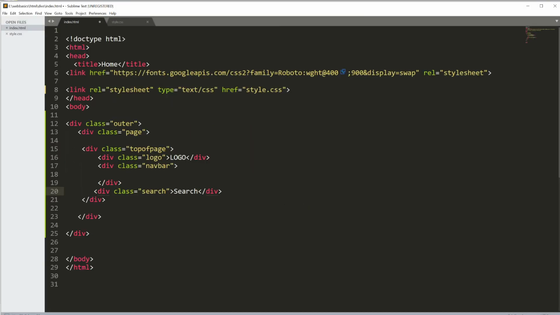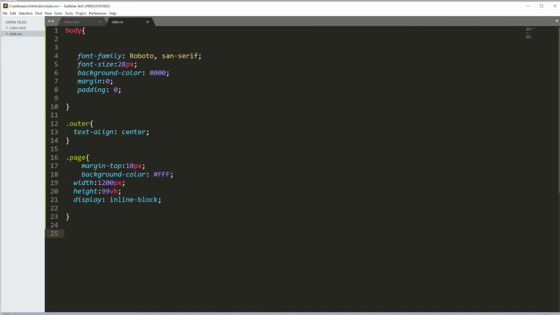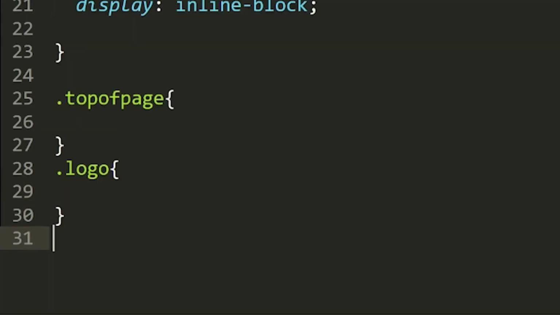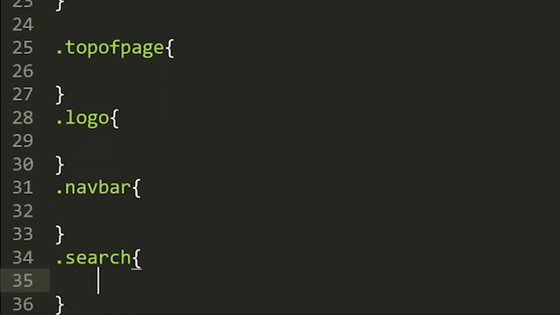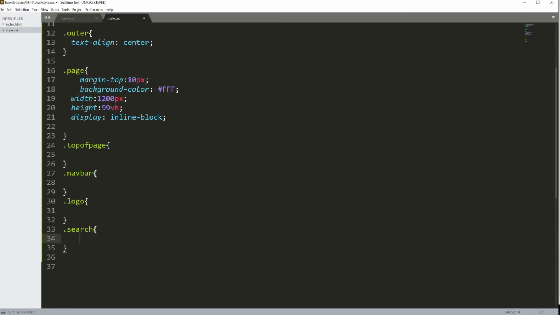I have to define all these classes. Let me make classes for top of page, logo, nav bar, and search. Top of page, logo, nav bar, and search. I'm going to give each a background color. This way it'll be easier to see for this demo.